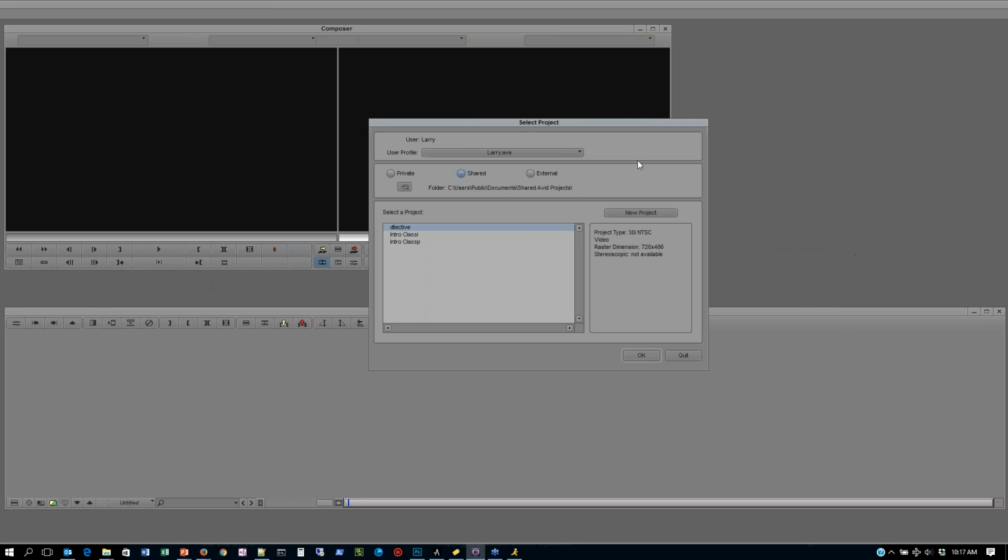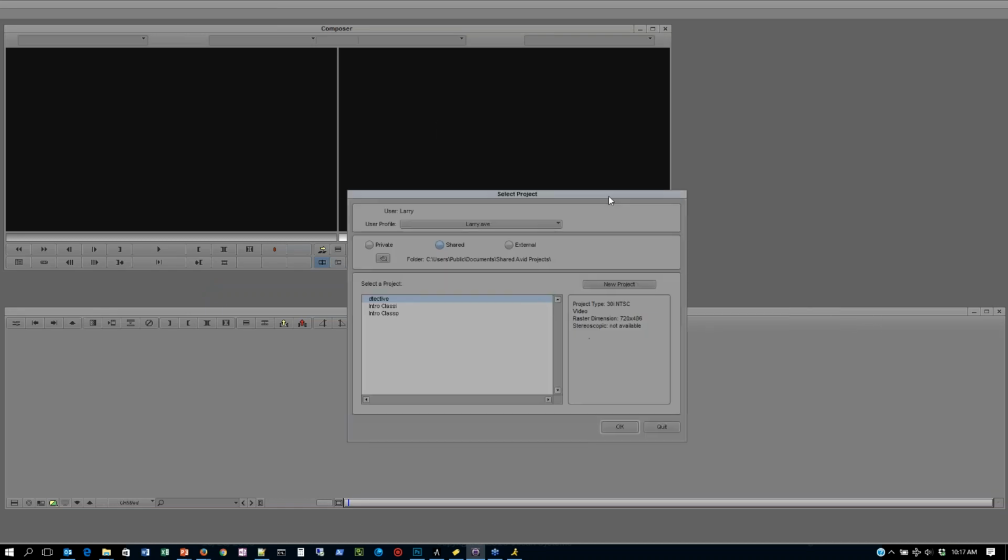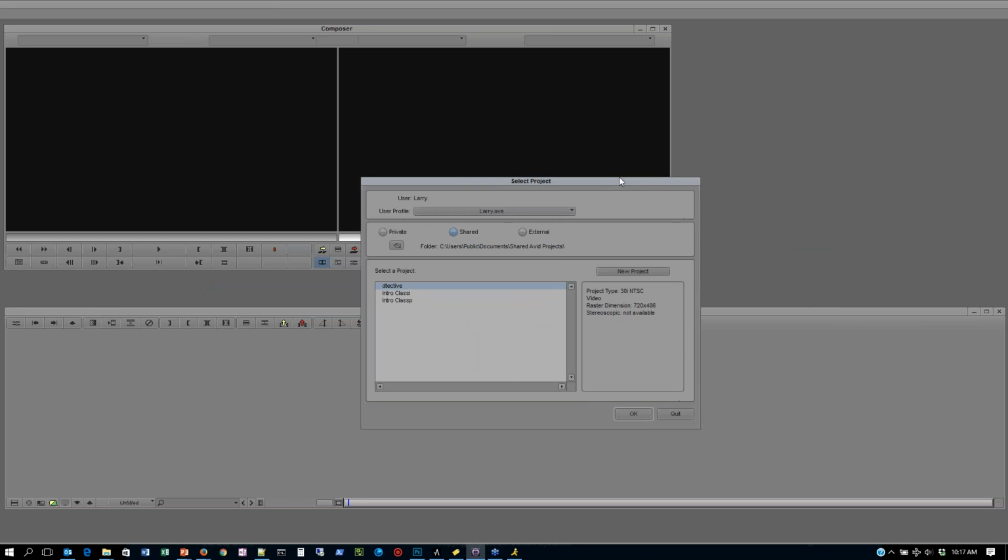So, Avid Media Composer interface. I've got multiple screens going here, so I'm trying to put everything into the one screen for your view. But the typical opening with private, shared, and external projects and locating those projects. New project window.